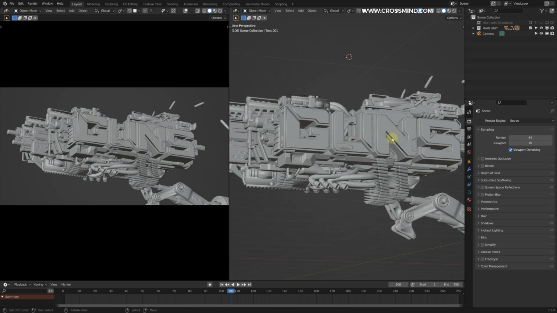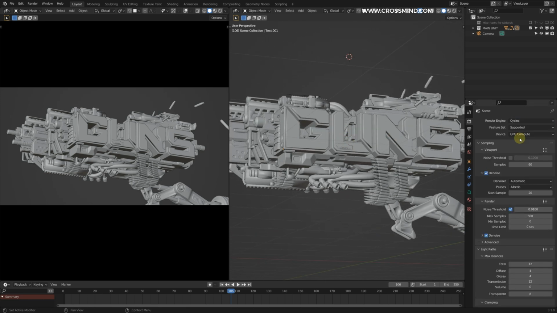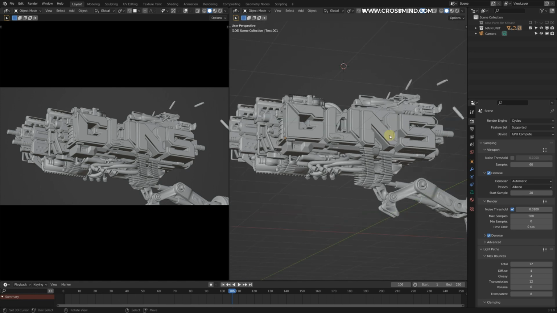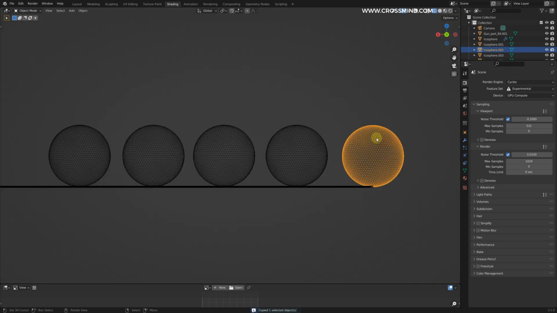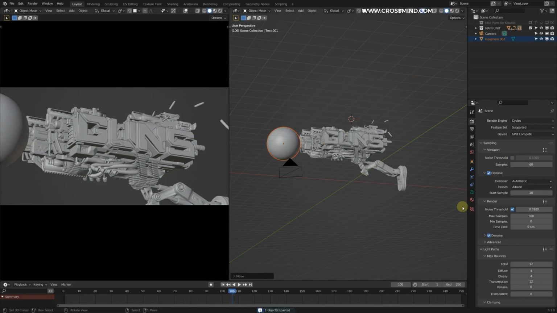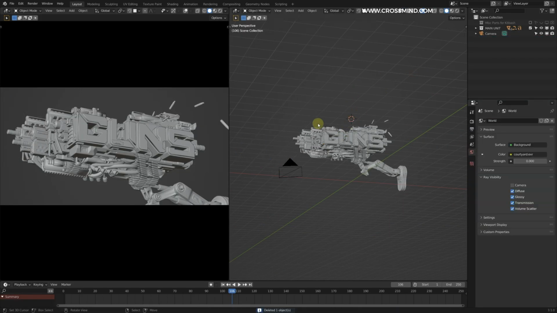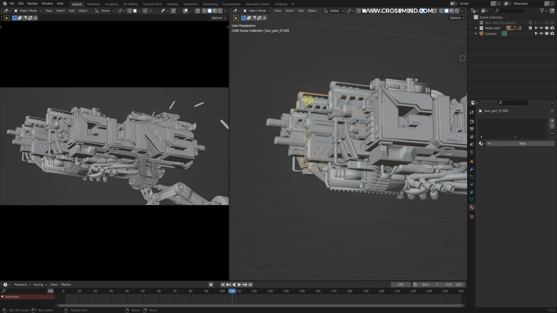So to set up the light and everything, first let's just change the engine to Cycles. First things first, I have this file where I made a few metal shaders. These are all procedural shaders, very basic, simple noise going on here and there combined with multiple textures. I think I'm going to grab one of these and work with it. So this looks fine, the dark metal, and I'm going to leave these on Gumroad as well. So let's grab this one. Let's put it here. Once you have this material in the scene, you can simply delete this. I'm just going to copy the same material on every model. I think it's called metal sheet.